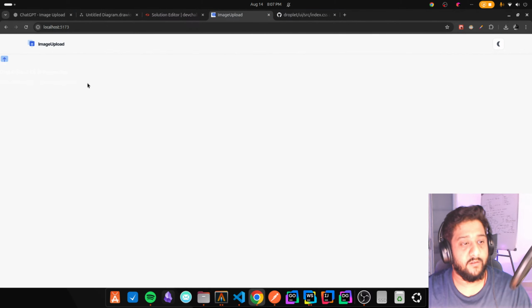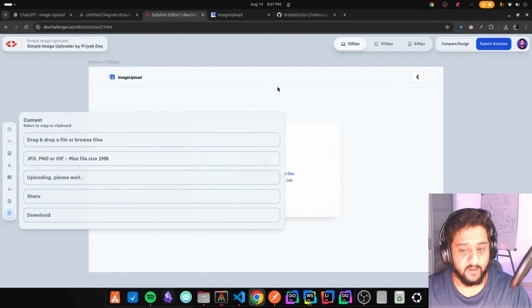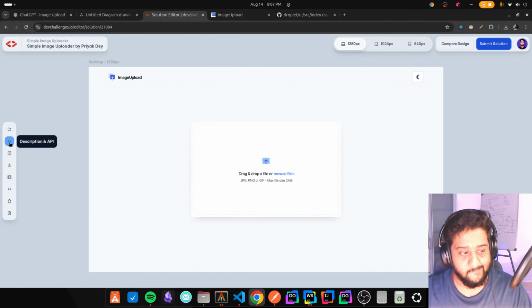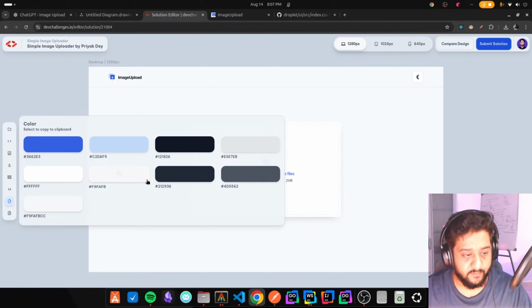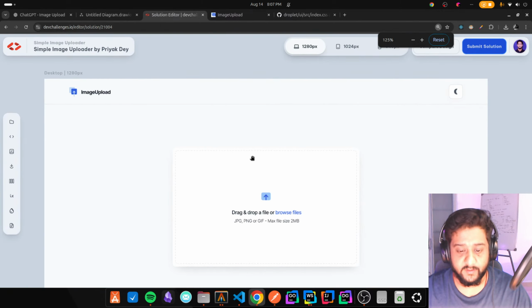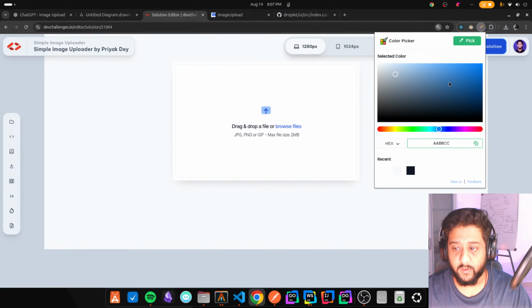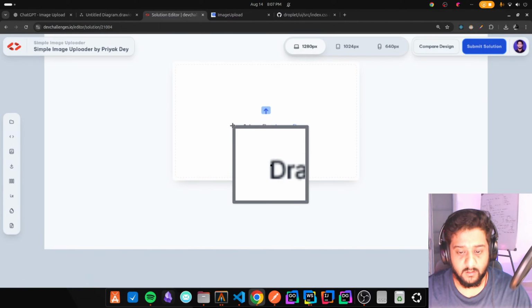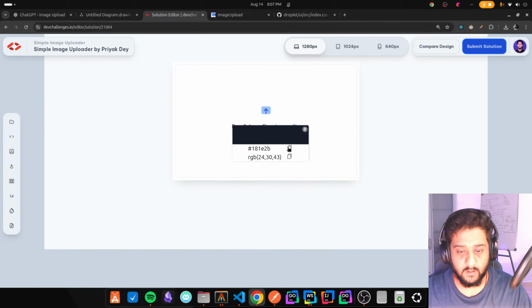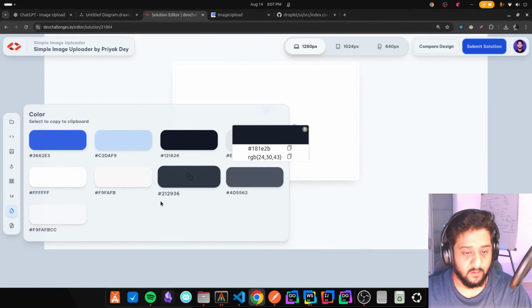And you cannot see them because of the text color. So let's see exactly how the text color is gonna be. The text color, I suppose, it's gonna be this. Okay. So we can actually see that, and we can go to color pick. We can say pick the color. Okay, 181E2B. We have that color. No, we don't.